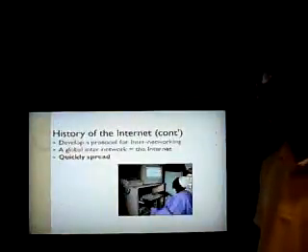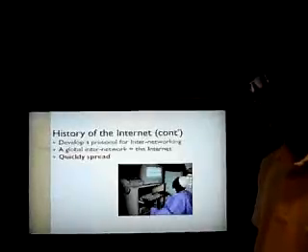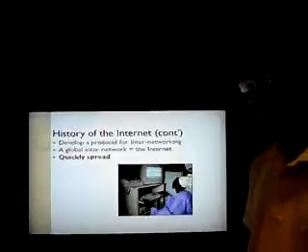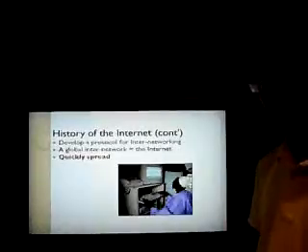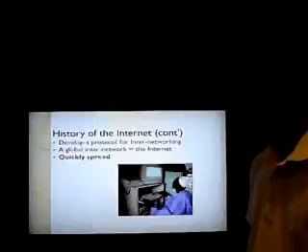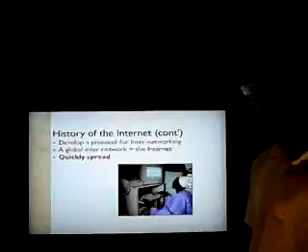And this led to the application of packet switching to develop a protocol for internetworking, where multiple different networks could be joined together into a super framework of networks.